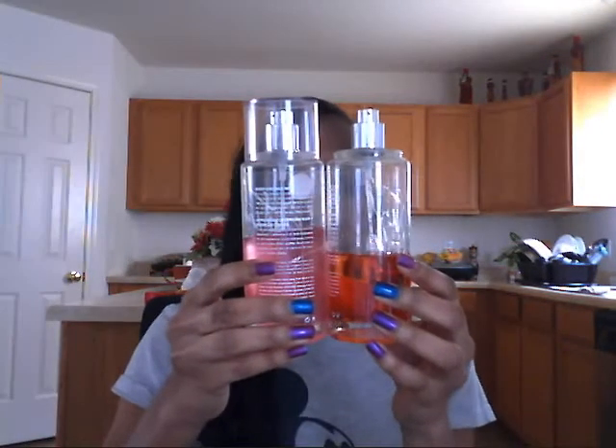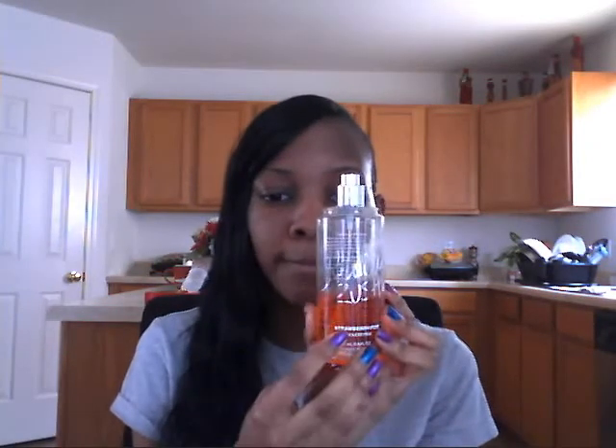You can tell two of my tops are missing on both of these. This one is my Strawberry Fizz — it smells good. I probably use this one more than I do the Candy Baby. This one smells like strawberries — like when you open a pack of Kool-Aid and pour it into the pitcher and you get that whiff of it. That's exactly what this smells like, but strawberry.